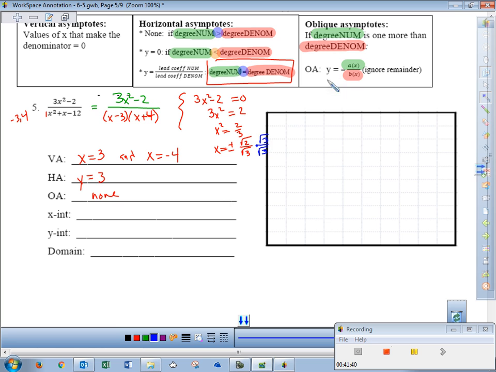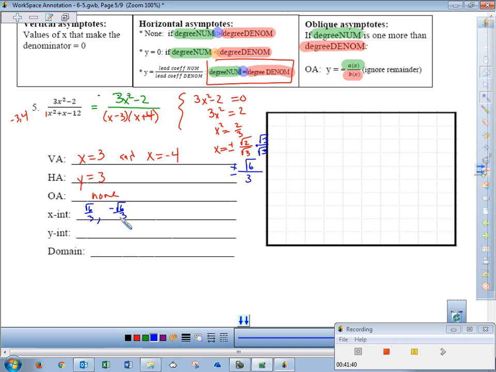Remember that? It's been a while. Radical 2 times radical 3, you can totally multiply radicals together, is radical 6. Radical 3 times radical 3 is really radical 9, the square root of 9, which is 3. That's the whole reason why we did that. We should not get a radical back. And don't forget the plus or minus in front of it. So our x-intercepts are at square root of 6 over 3, comma, negative square root of 6 over 3. There are two of them, the plus and the minus.